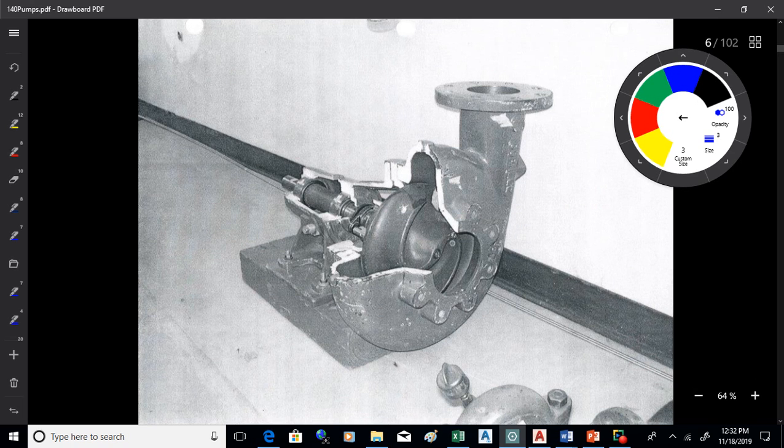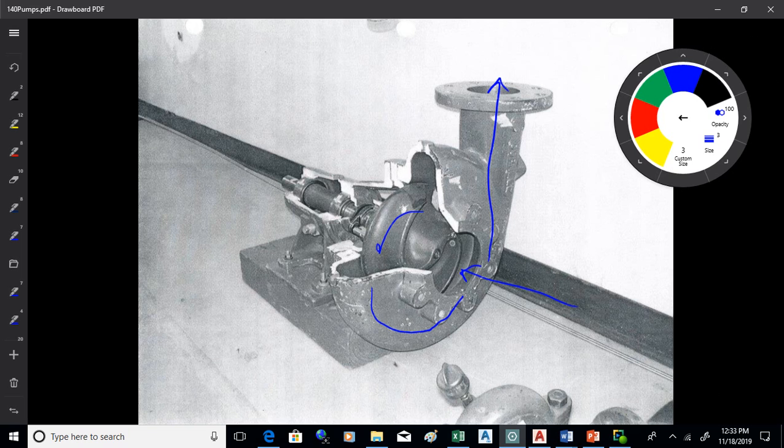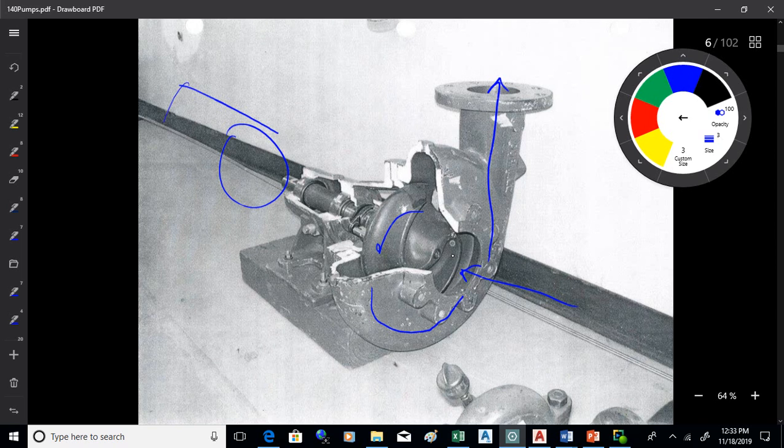Okay. So there's a pump that's cut open with an open impeller in there. So that looks like a wastewater pump to me. So what's going to happen here is the water is going to come in this way through a pipe. It'll hit that volute, the impeller, and be thrown out along the volute, and then it will come on up the discharge piping like that. That's the path of the water. The motor would sit back here and drive this. So that's the motor.